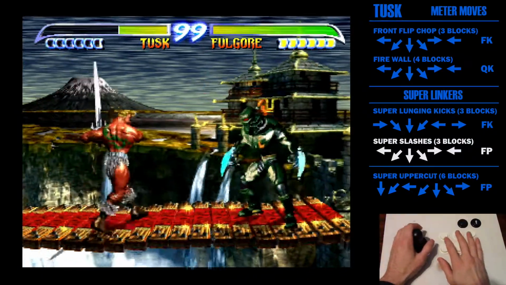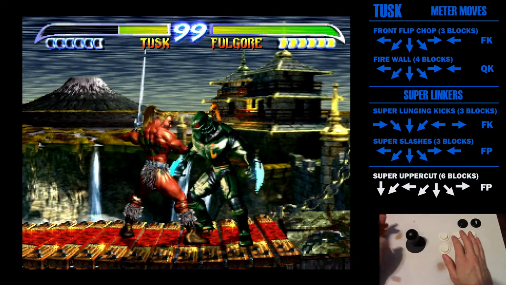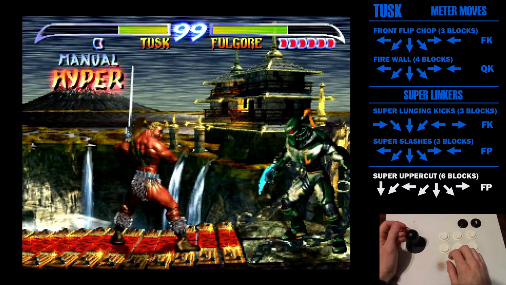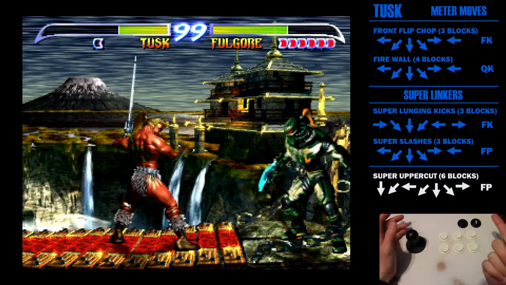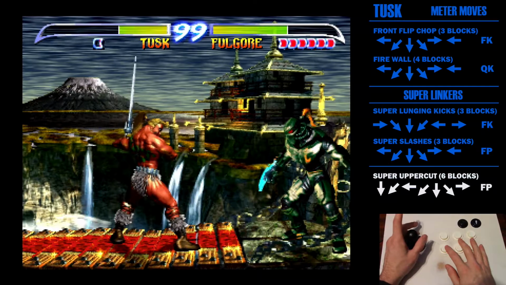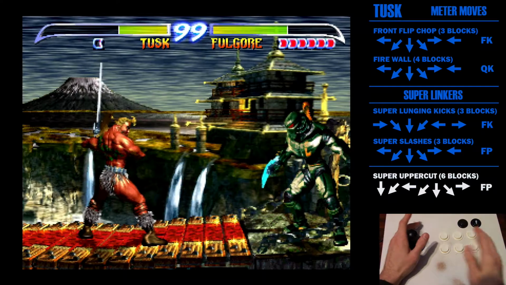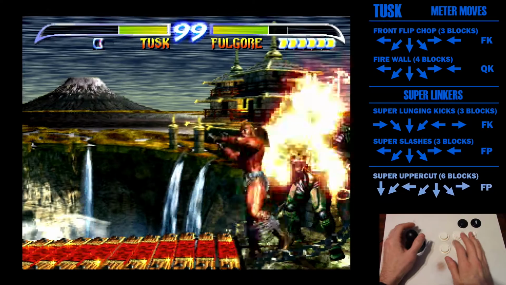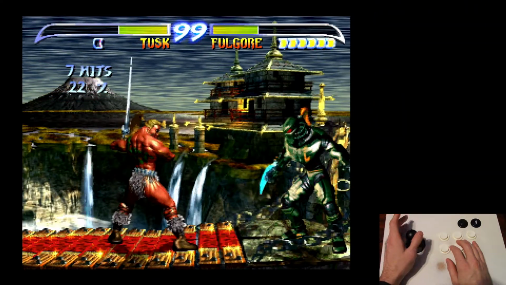So most characters have this super powered 6-bar. It's quarter circle back, half circle forward. There it is there. You can do that at the end of your combo. And that's the same move you're going to do to break somebody else's ultra. So as long as you have at least 6 bars and they're at the beginning of their ultra, you can do that. As long as it's not a slow ultra, then you should be able to break it. I think that's all the meter.